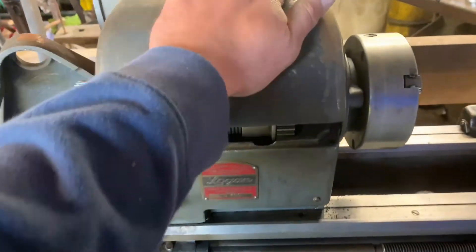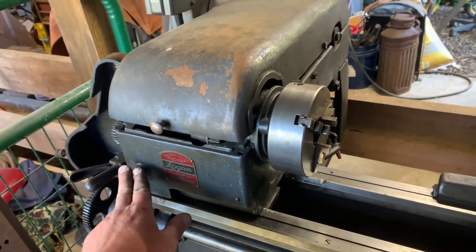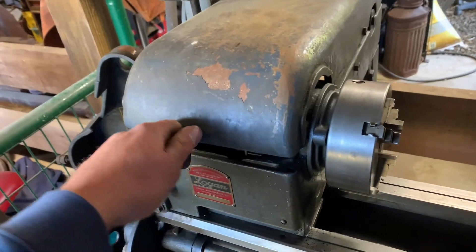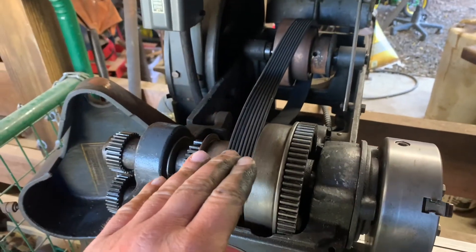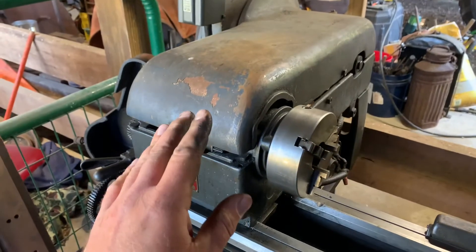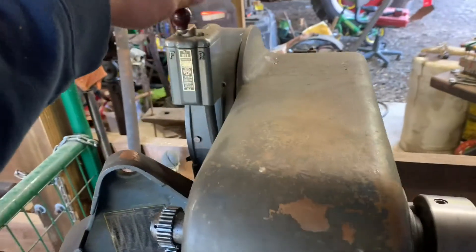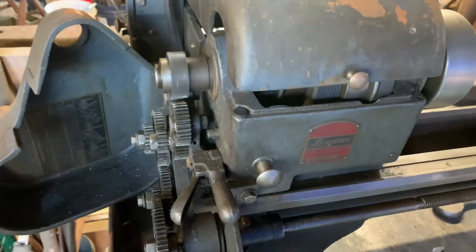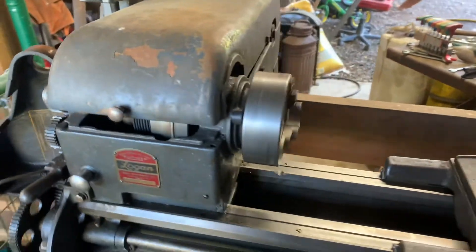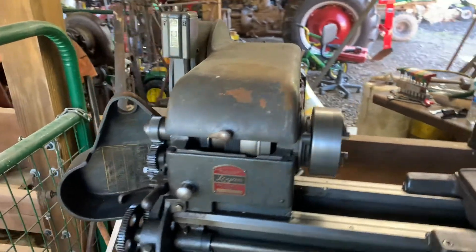We didn't fix our two-speed yet — the other gear that's broken — I put it back together but we're not going to use that option right now. I need to turn some metal down for a couple of projects. The tension is a little tight, which is good, because that belt is going to stretch, so just let it work itself down. If you force it, you could tear the belt or pre-stretch it early. Remember, always, always don't wear loose clothing around these machines — you can get sucked in. If you don't know what you're doing, seek professional help. I'm no expert; I'm learning at my own risk. I don't advise anybody to do this the way I'm doing it, but you can watch for reference purposes.